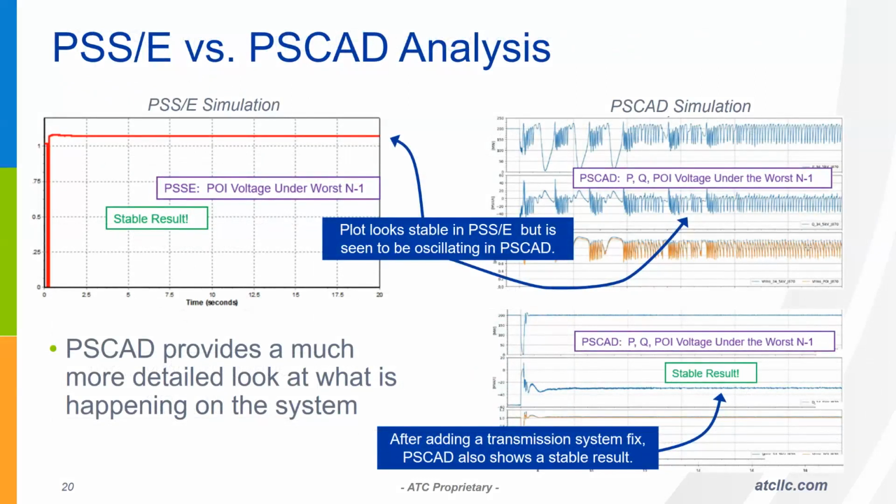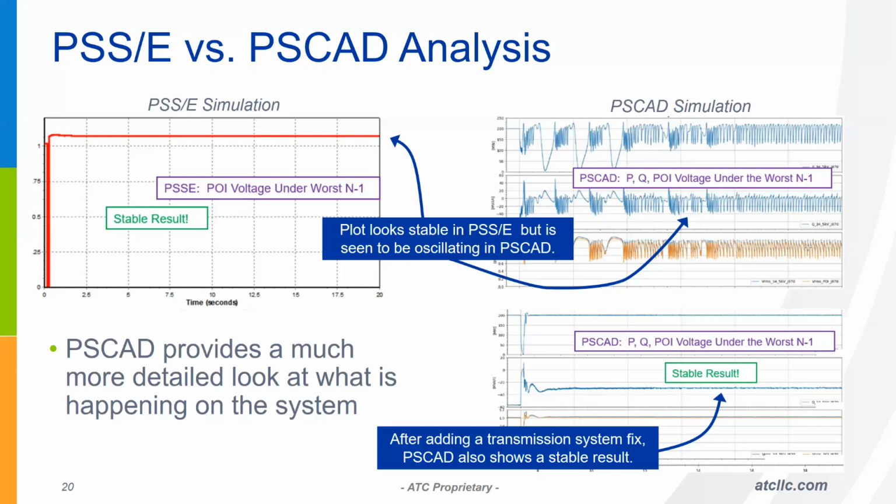So Steve talked about PSSE and PSCAD as two of the very common software packages used in the US, at least, to evaluate the power grid. These charts are showing a couple of different things. A PSSE dynamic simulation on the left, a 20-second simulation of the worst contingency, N-1, shows a stable result for the generator. The voltage dips, it recovers, and then stays stable. If we run that same fault in PSCAD doing the electromagnetic transient, or EMT, study, we can see significant oscillations happening on these tiny time scales. The chart on the left is a 20-second chart. The chart on the right is probably about a second.